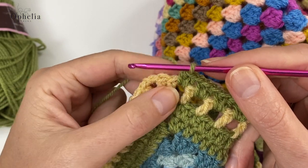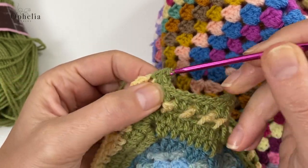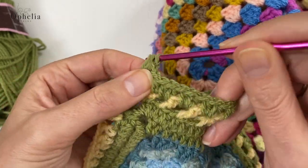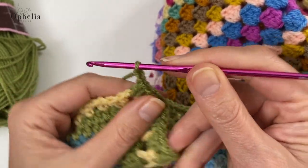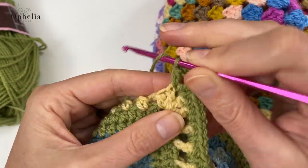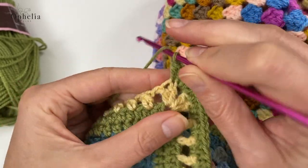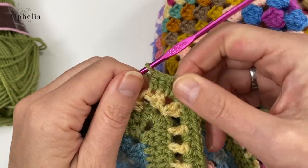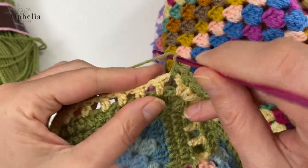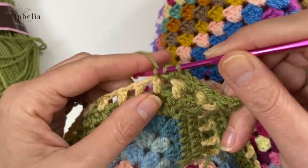When you get to the corner here, you're going to place a half double crochet on top of those double crochets. Then you do your corner, two half double crochets, two chains, and two half double crochets. And then again, you place a half double crochet on top of the double crochet, and again for that second one. There we go. And then you can get started again with putting your two half double crochets around the chain spaces.